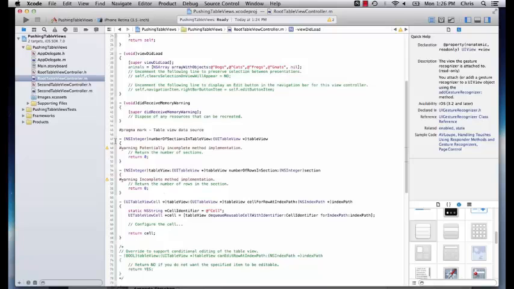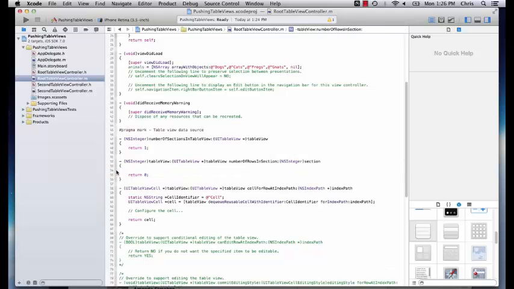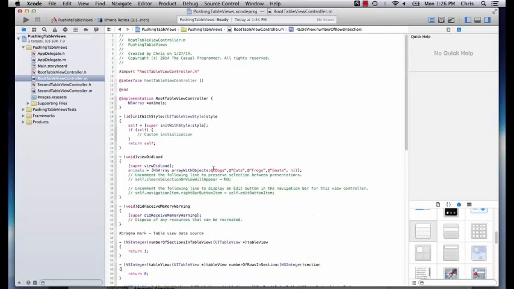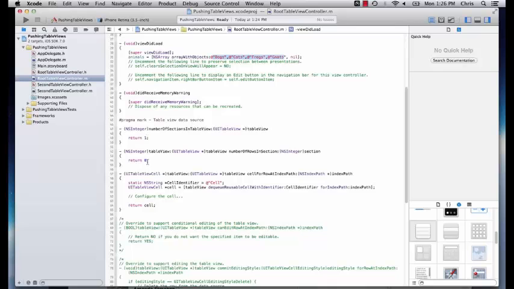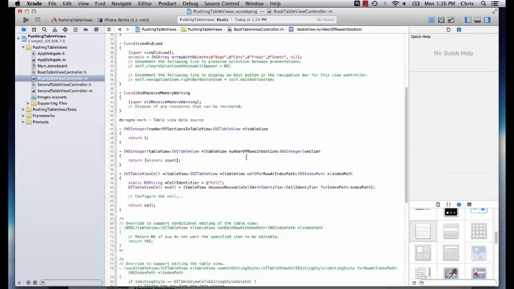So in this first one, numberOfSectionsInTableView, we know we just want one. Sometimes your program might change and you might have it be a variable, but we only want one. And for this table view, the number of rows, since we know the size of our array, we could just put that number, but just in case our array is going to change, we'll put animals count. So if our array changes, so will the number of rows.